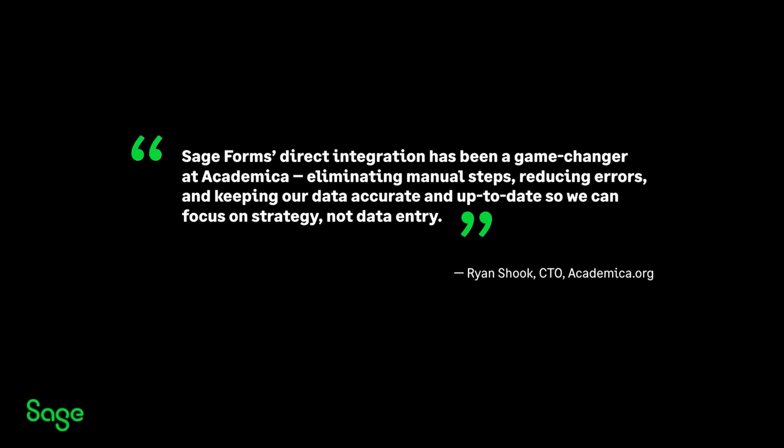And also it's swimming in the same direction of Sage in regards to their goal of ultimately getting to the continuous close. The way that we get to continuous close is maximizing the value of the core ERP system, Sage Intacct, and then companion tools like this one that help clean up and broaden data collection so that we're getting all of that data flowing in on a daily basis.